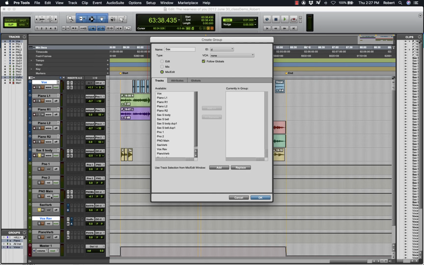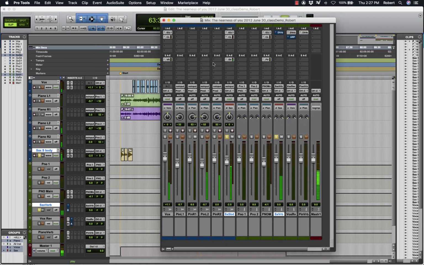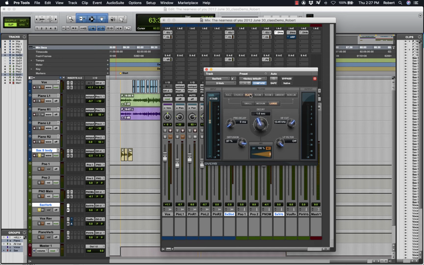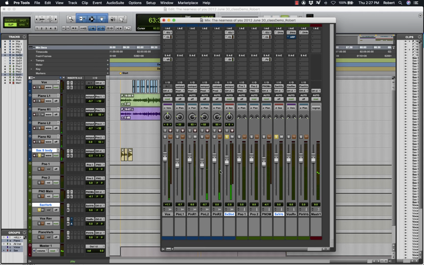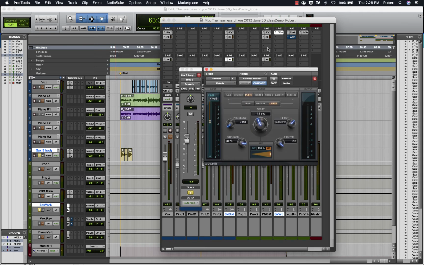Saxophone, we're using sax S body. Command click, turn that plugin on. I'm using the plate in the large setting. The amount of reverb.